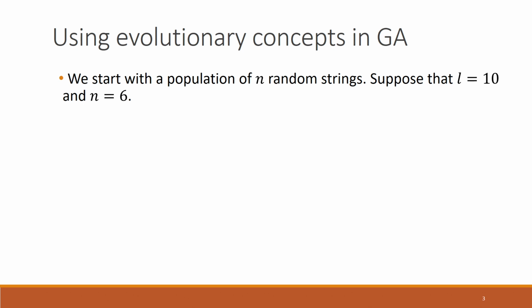Okay. Now, as we mentioned, in genetic algorithms we usually start with a population of randomly generated solutions. So, let us start with a population of n randomly generated strings or solutions. Suppose L is equal to 10 here, so there are 10 digits or bits in the string, and n is equal to 6. Here n is the population size, or the number of strings that we want in every iteration of the algorithm. So, we are keeping 6 strings in each iteration of this algorithm.